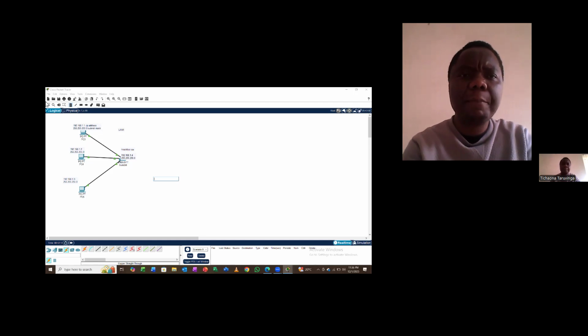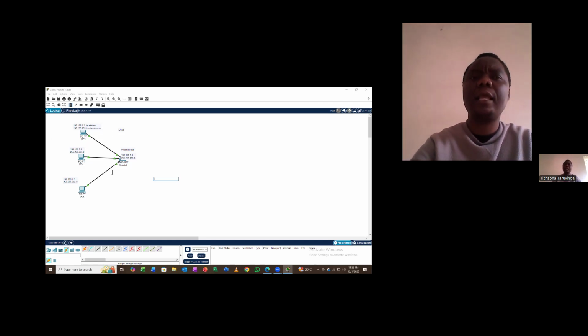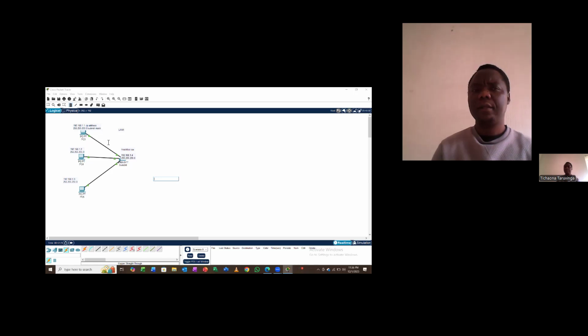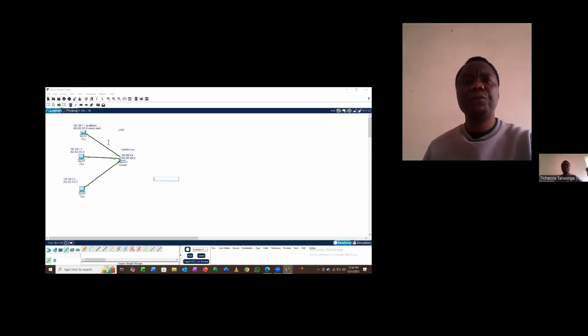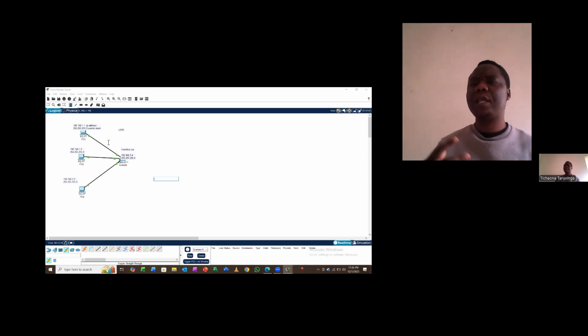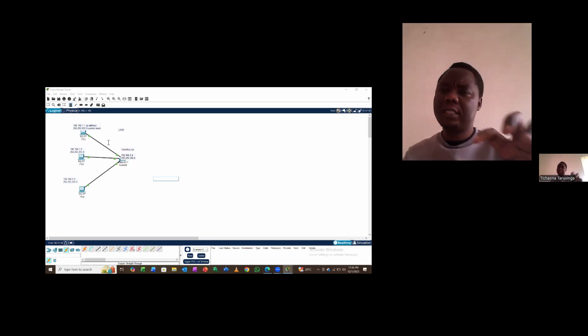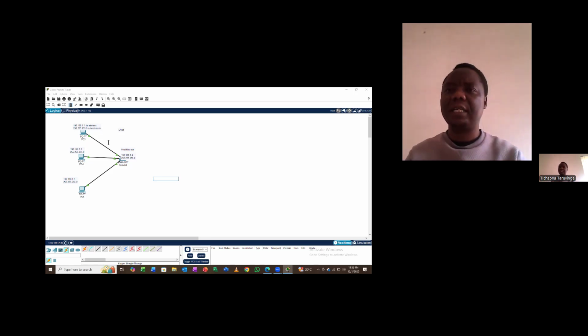You see the cables. The cables operate at layer number 1, which is electrical signal, line coding. If you use the cables, we are transporting or transmitting an electrical signal. So that is a layer number 1 functionality.